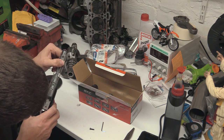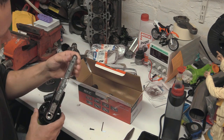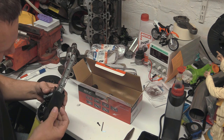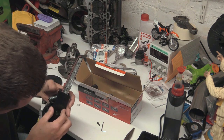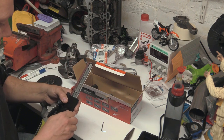So how do you put more tension on it? Oh God. Do I really need that cover on there? Because that looks like it's just going to fucking annoy me. Let's just put the cover on for safety's sake.